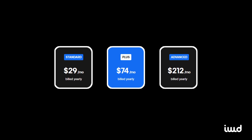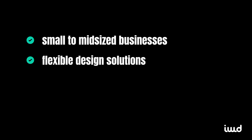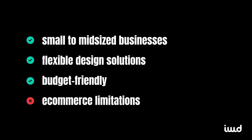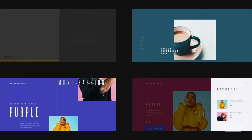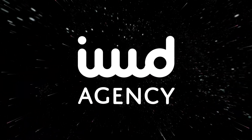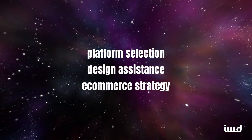Each plan offers distinct benefits suited to different stages and scales of e-commerce operations, making sure there's a Webflow plan for everyone. Webflow can be a perfect choice for small to medium-sized online stores with straightforward needs. If you're in a niche market or have unique products, Webflow's flexibility fits the bill perfectly. Plus, it's budget-friendly compared to some other tools, making it a smart option for those watching their spending. However, keep in mind that while it's great for basic setups, more complex e-commerce features might be limited without added third-party tools. If you're still on the fence, our team at IWD Agency is here to lend a hand — whether you need guidance on platform selection, design assistance, or e-commerce strategy tips, we're always happy to help.